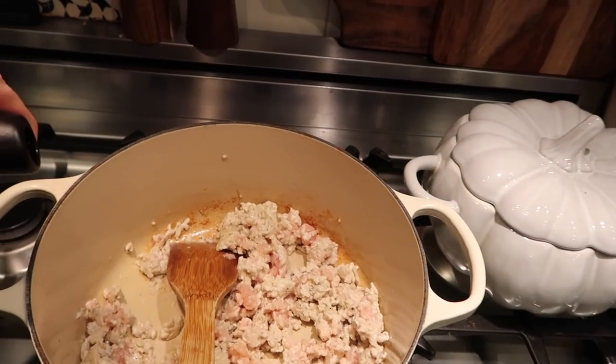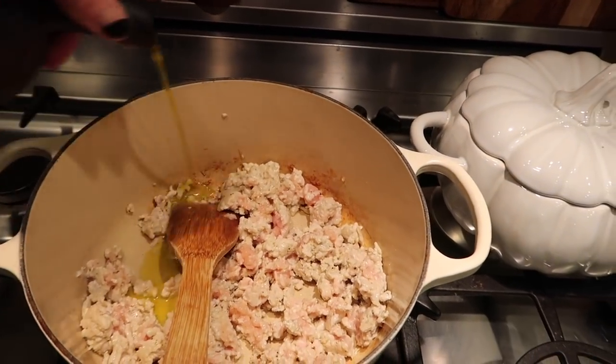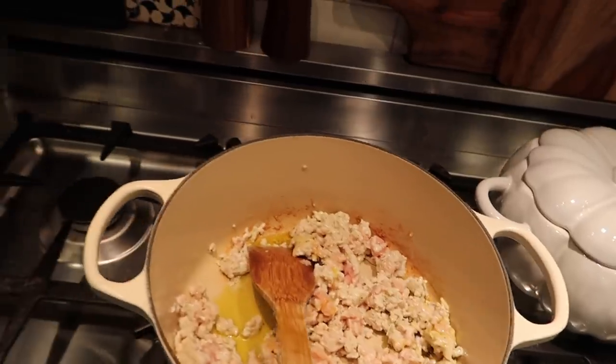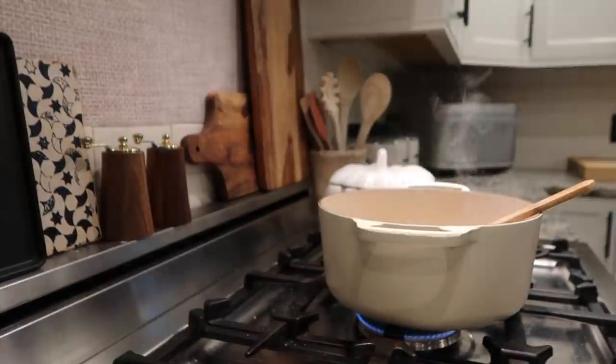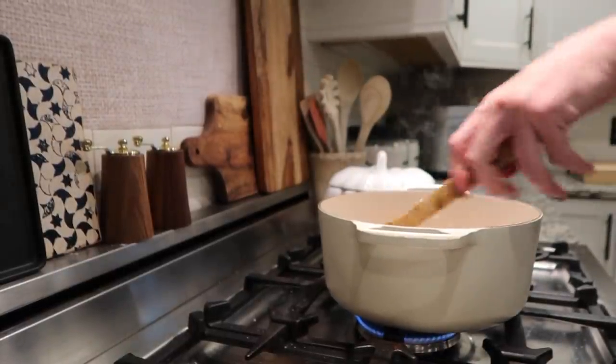I'm going to turn down my heat a little bit. I'm going to add a little bit of olive oil to this and now throw my onions in. And I'm just going to let these onions sweat out.